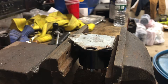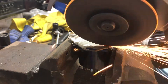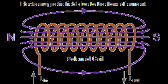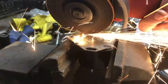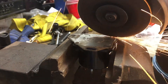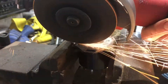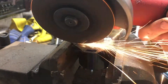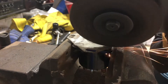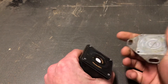Definitely go with the Ford one — it'll last a lot longer than any of those aftermarket or Chinese ones. Now while I'm grinding this solenoid off the back plate, I want to take a quick second to describe roughly how a solenoid works. Basically, as you can see in this picture, there's a coil, and when current flows through it you get an electromagnetic field. That creates a magnetic force which drives the solenoid plunger, which makes the connection between the two big poles going from the battery to your glow plugs.